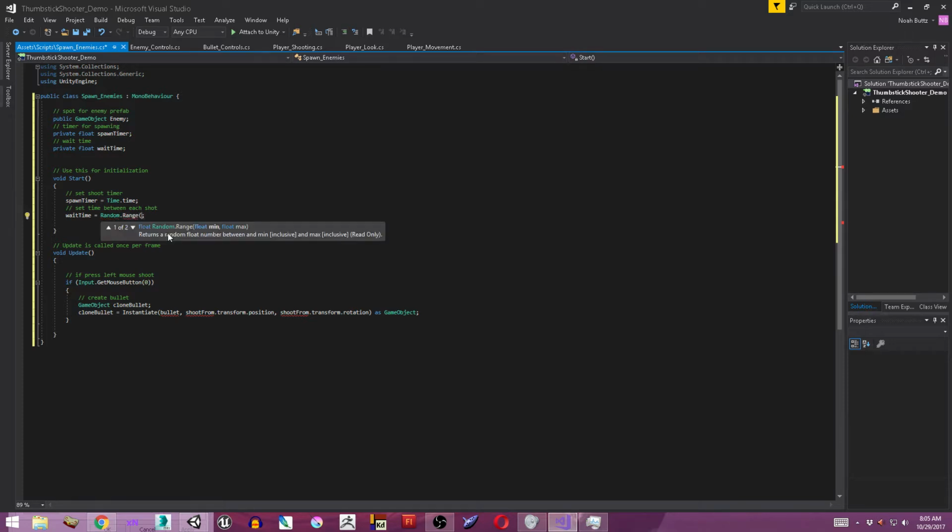And then we'll give it two numbers to give it a random range. So for the very first beginning, we'll set it between 0 and 4. And then here is where we'll set the condition.